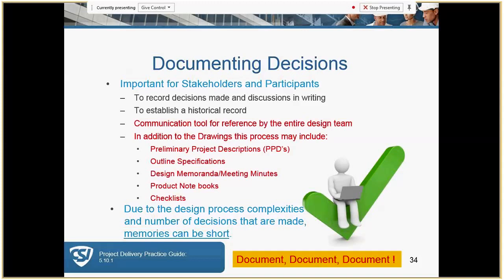Sometimes it could be years, and we want to always keep open communication and positive communication within this whole design team, and documenting helps us do that. So we all have agreed to move forward in a certain direction, and what we've got on the slide is document, document, document. And again, I see this more as a positive exercise that we all agree, and this is not a finger pointing exercise. Yes, we agree, and we can move forward, and then yes, we can make changes as needed.